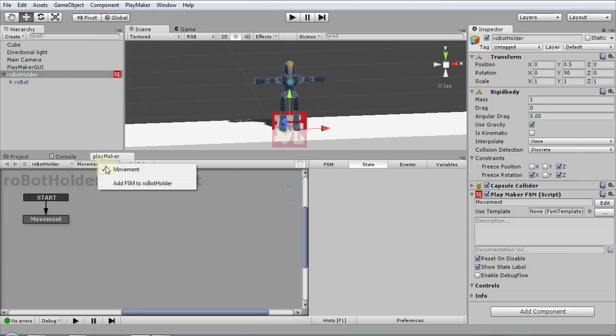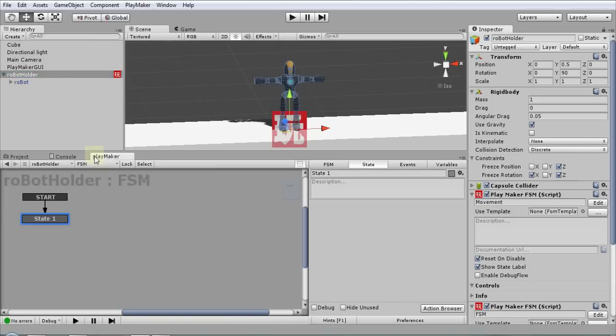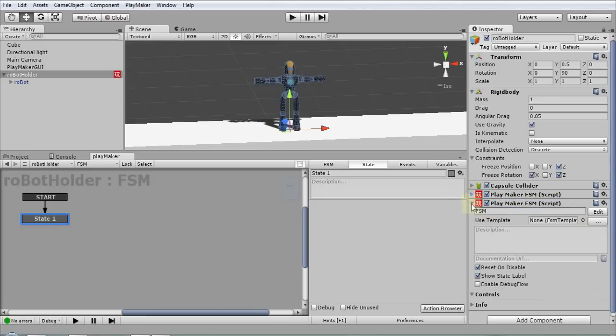Next, we will add another FSM to robot holder, and this FSM is just to handle jumping event. Just minimize the first FSM in the inspector and change the second one name to jumping event.